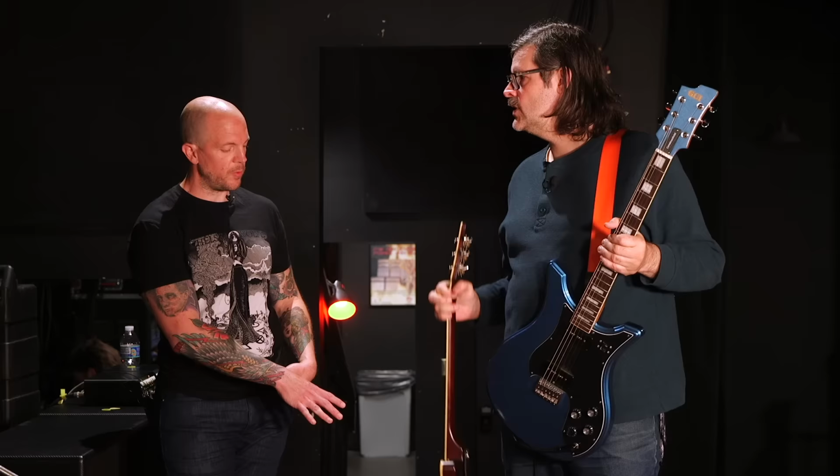Now, I recall from the last time we spoke in 2021 over the internet, you were using a Craftsman similar to this one. I think it had a natural top, but it was a spruce top, chambered body. What was the experiment there? Because when I associate spruce tops, I'm almost automatically thinking acoustic guitars. Yeah, that was a bit of an experiment, because I had never seen a spruce top electric. They do exist, but it's not something I had encountered in person, and I was curious about what it would sound like.